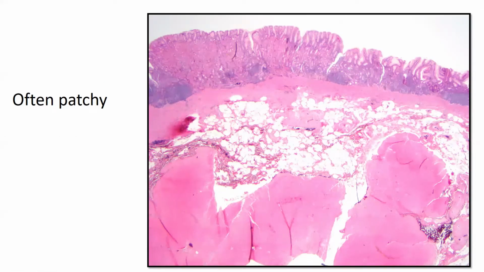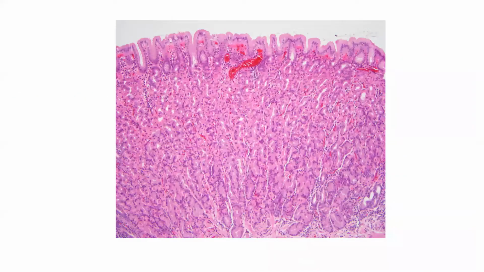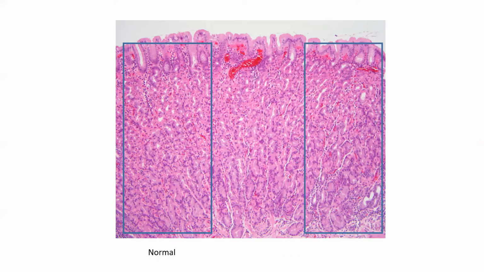One tricky thing with AMAG is that sometimes it can be patchy. Sometimes you can see areas that look almost completely normal, and then they stand right next to areas that exhibit complete atrophy. And that becomes a problem, not in a sleeve gastrectomy as here, but when you have a biopsy that looks almost completely normal. Depending on where they take the biopsy, I may or may not think about this possibility. For example, if the biopsy is taken here, I will call it normal today, tomorrow, and any day. But if the biopsy is taken here, I may or may not, depending on my level of experience. Here you can see a little bit of bottom heavy infiltrate, but it is not impressive at all, and it can easily be overlooked. Thankfully, if you order your chromogranin immunostain, even in cases with early AMAG, as in areas such as these with preserved oxyntic mucosa, you're going to see good ECL cell hyperplasia, both linear and nodular.